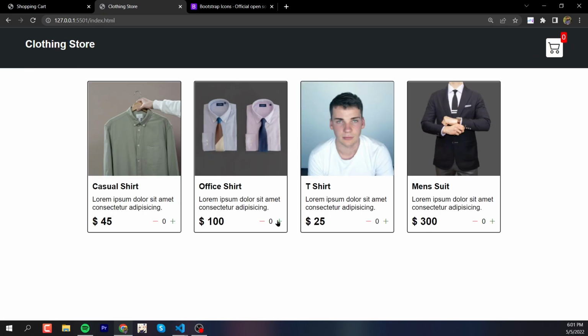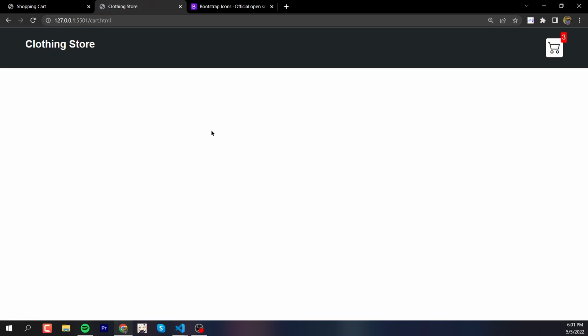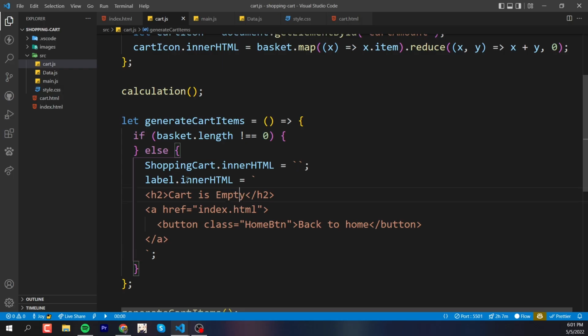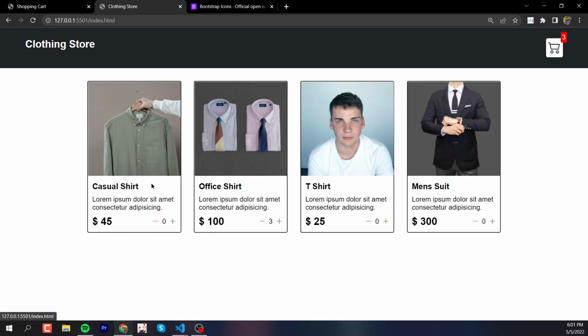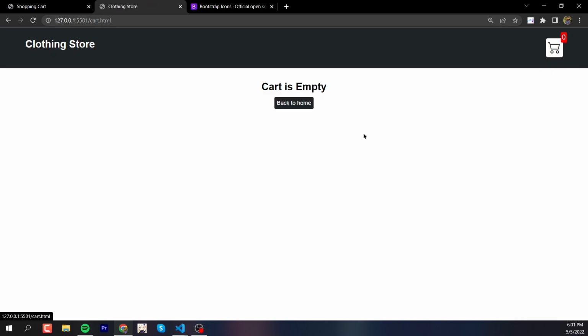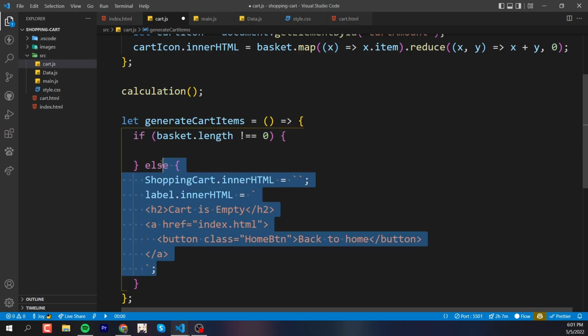Let's select something. I have selected this thing here. So now the local storage is not empty. Our basket is not empty. If you go to the cart page now, look at this. This component is not rendering again. Why is that, guys? That's because now the else is not running. The if statement is actually running, but it is not defined. It's totally blank. That's why we can't see anything here. Let's go back to the home page here. Look at this. Now let's remove the thing like this. Let's make it 0. Let's come back here. Look at this. We can again see the component. That's because this time the else is running.